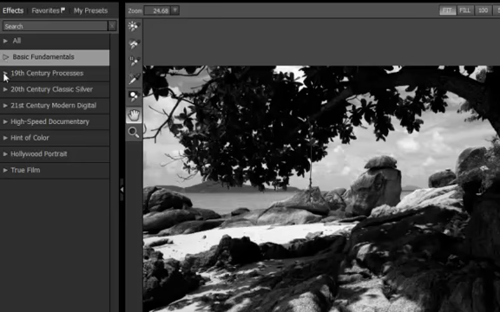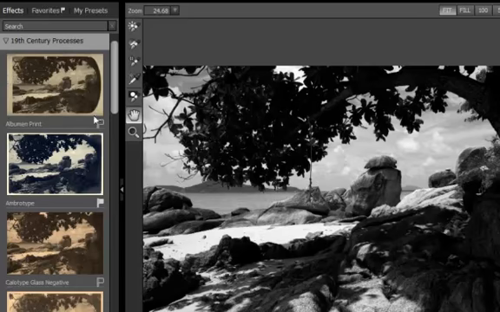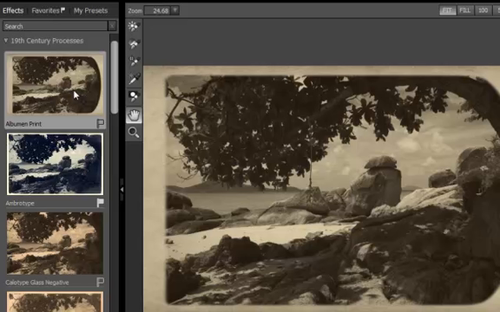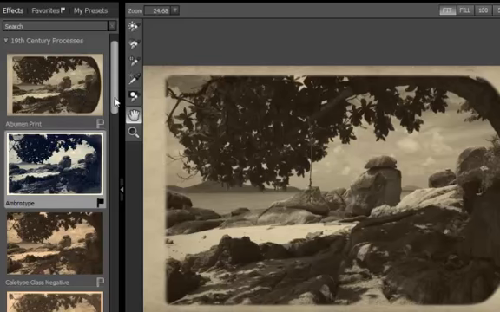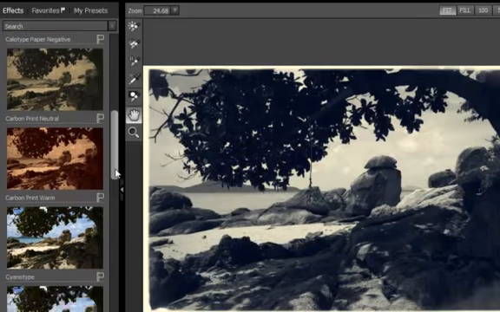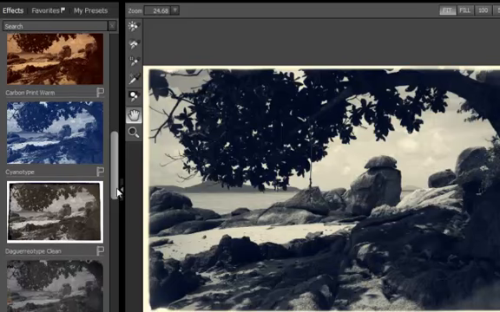Some of the presets, like if you take a look at 19th century processes, one of my particular favorites, they'll have a whole bunch of settings already applied to them. For example, as we'll see later, we can play with borders and apply borders to our images. So if we choose this one, albumin print, it's automatically going to put a border on there, which we can go ahead and change also later. So you'll have a few of these 19th century processes which will have borders placed on them, and if you don't like them, you can just get rid of them.